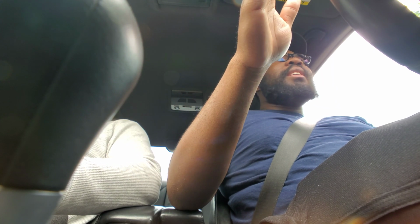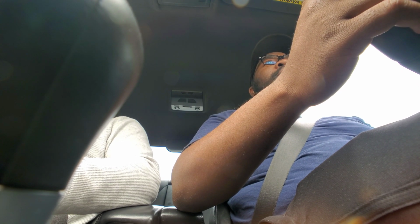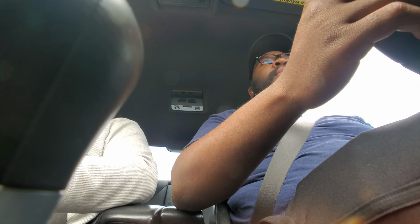These are not bad, you know. Oh yeah, these are the Subarus. The only thing is they're good stock, but if you put an exhaust or intake, if you do anything to it, they'll break. I know so many people who had their engines blow up. I think that's what happened to Mbutton. A friend did that one, and Mbutton was driving it the other day, and it blew up too.